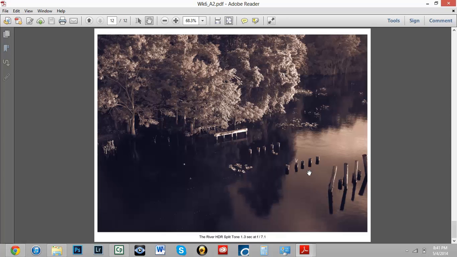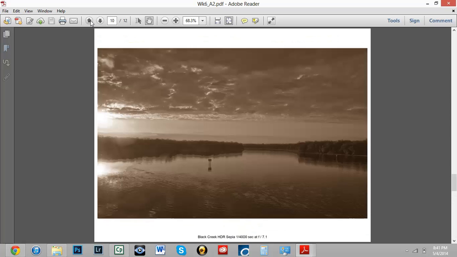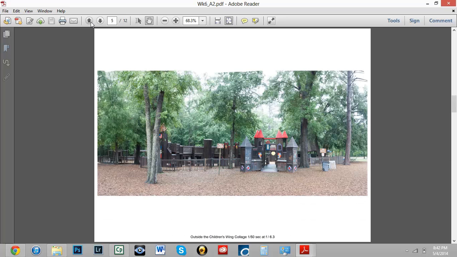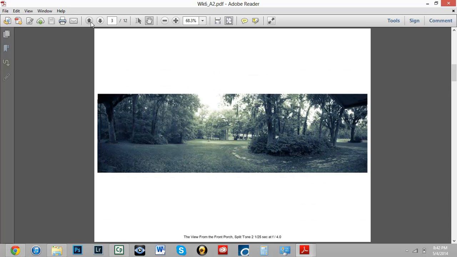I love the way that these look, and the way that the light makes it so that you almost can't see in the water at all. It's almost as still as glass. You have these things from a bridge or a dock or whatever, but that is really cool looking. So that one is definitely a successful one. I also really liked your Black Creek here, for a lot of the same reasons, although this one, I would say probably the sepia here. As you well know, I do like the monochromatic ones. And the other one that I really wanted to talk about here was this.